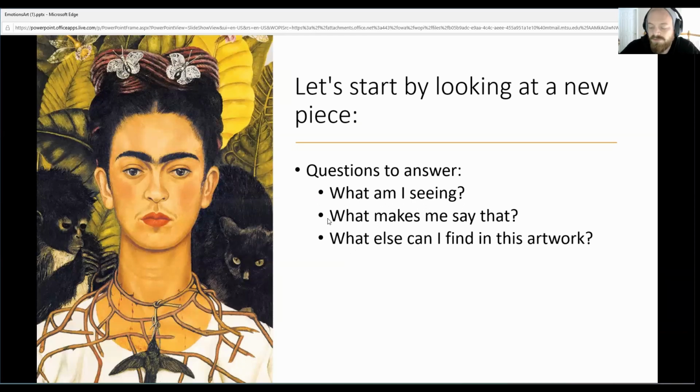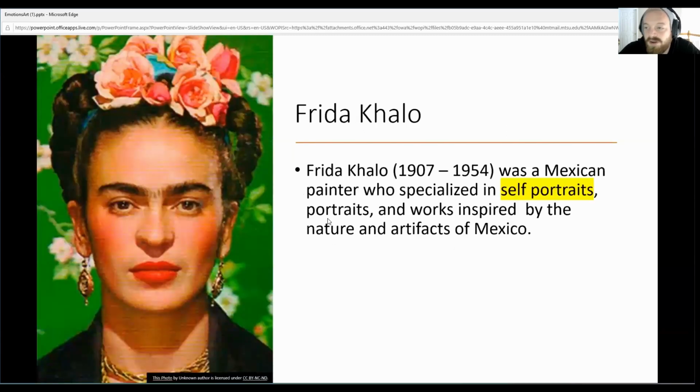Now I'm gonna give you a little bit of information about this painting. This painting was made by a woman named Frida Kahlo, and Frida was born in 1907, and she passed away in 1954. She only lived about 47 years, but this also affirmed that she lived a long time ago. In our standards, she was almost 100 years ago, right? So it's been a long time since this woman's been around.